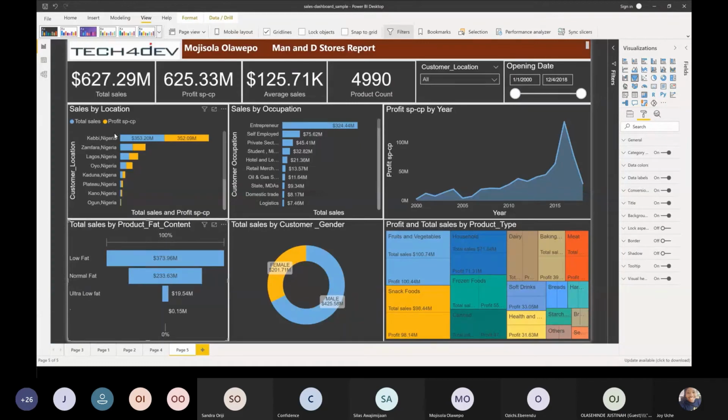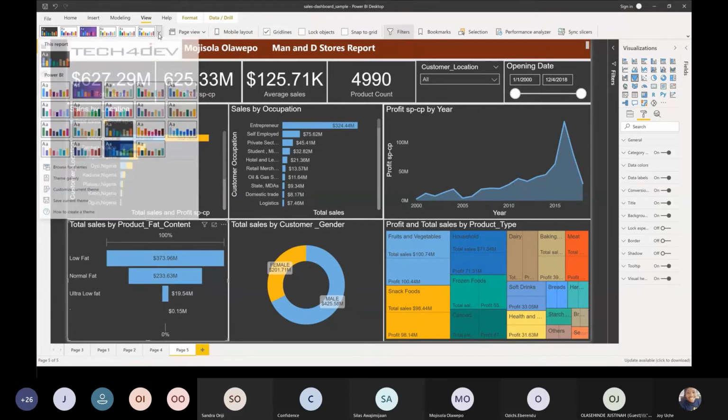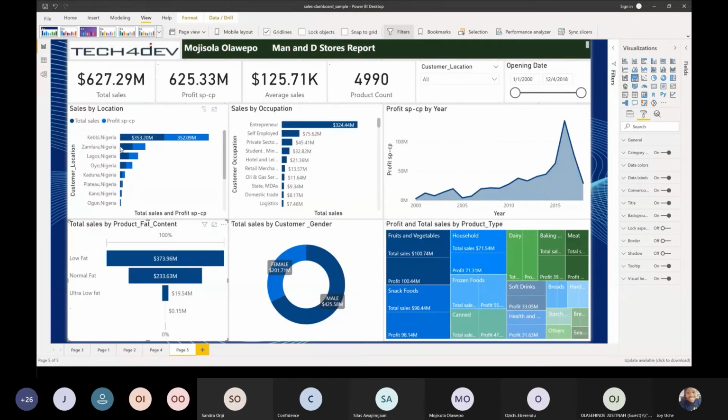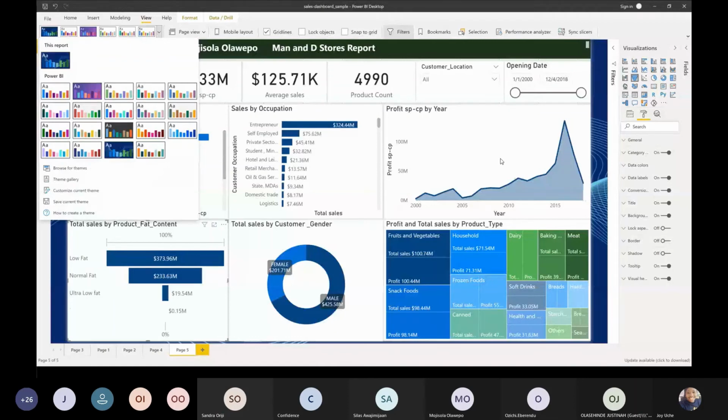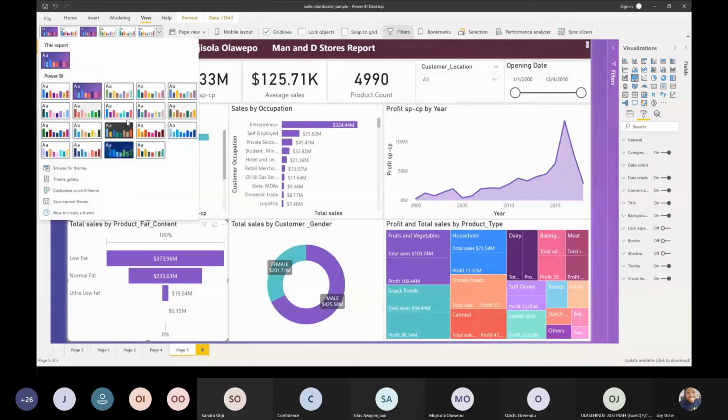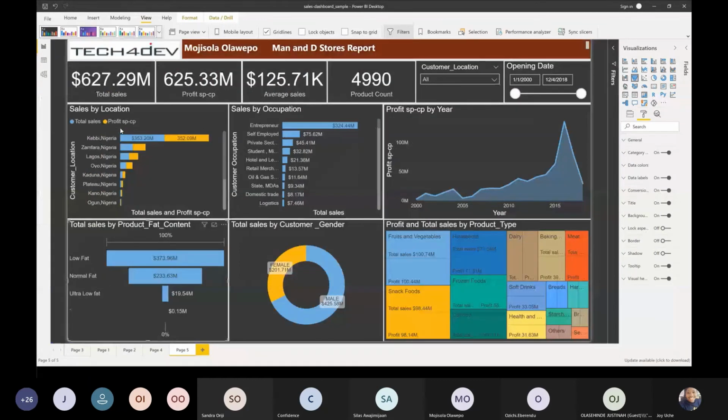So Power BI does this designing part for me. I don't need to stress myself. I can change to blue. Oh wow, this is beautiful. That's why I did the plain shape, so that it will do it for me. Sometimes I design myself, but I would advise that if you are still new to designing, please make sure that you use the templates. Let me leave it. I think I like this black. It looks so nice.